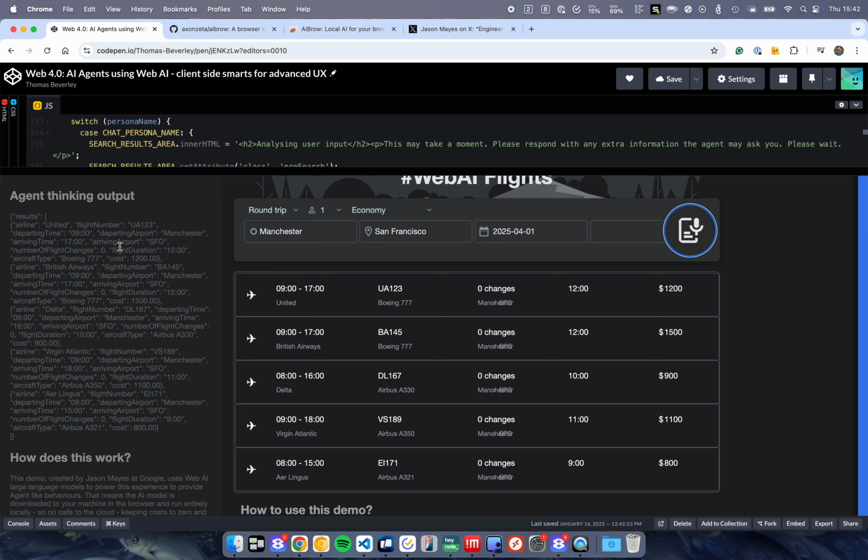So this is just one way that you can change the way that the LLM works to give more defined outputs that you can then pipe into more code which does other things. And this is just a really good example of that. And I thought it was quite interesting.